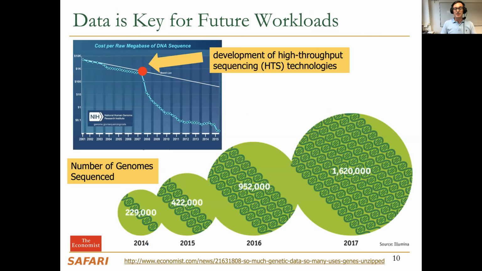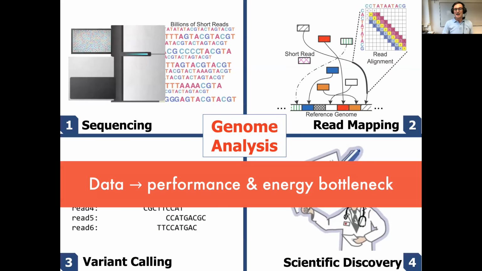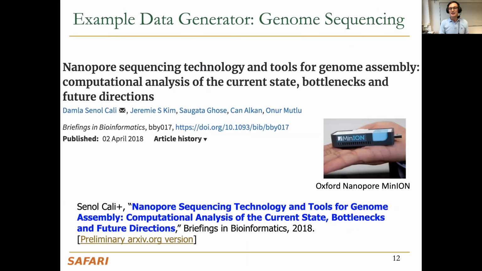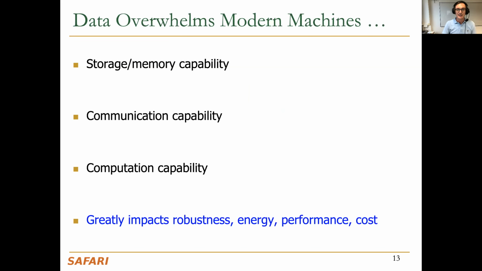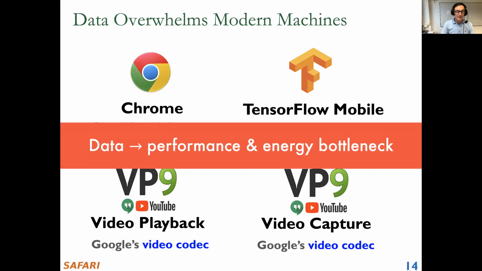We've been tackling a lot of issues related to machine learning as well as genomics in this particular task. And both in machine learning and genomics, you have very strong data generators. The question is, how do we cope with these data generators that create these performance and energy bottlenecks? Essentially, data is overwhelming our modern machines today. We have done a lot of analysis in the past that we have presented in prior reviews, and it's causing a lot of energy problems.